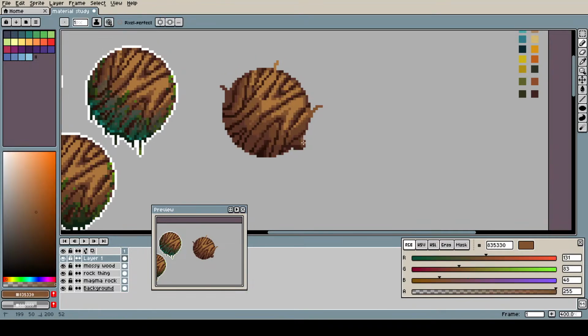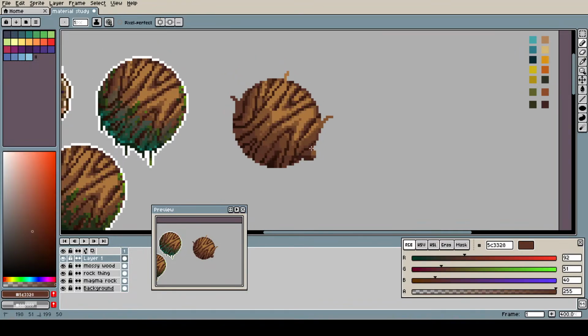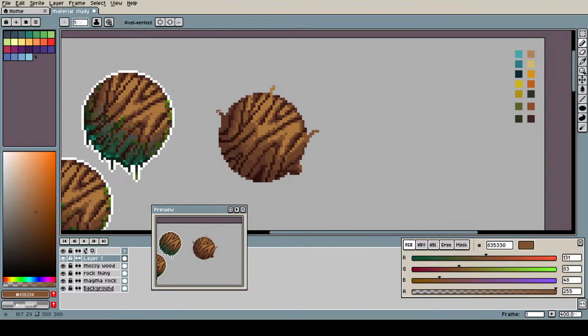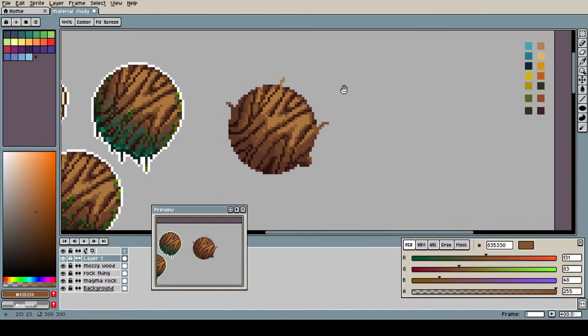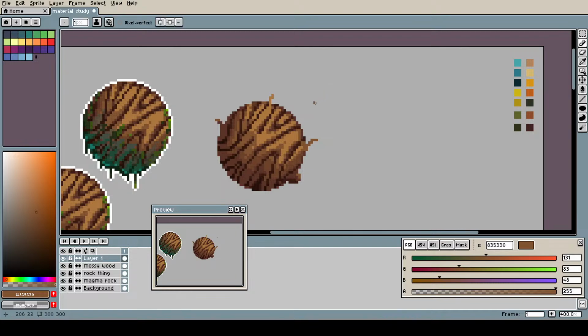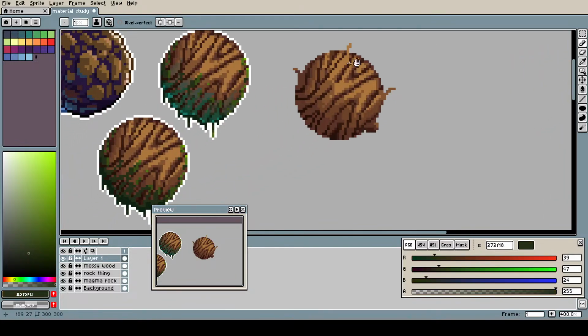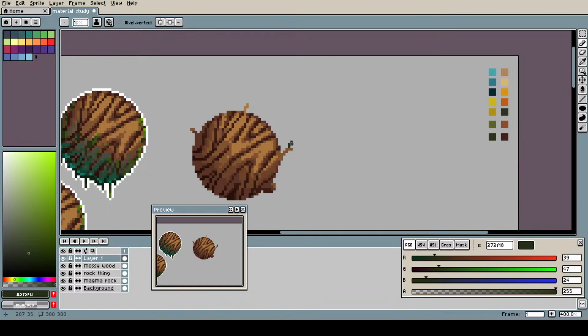Alright, that's catching a little bit more light. This other branch too probably would catch a little bit of light. And then on these branches, we just take a color here.